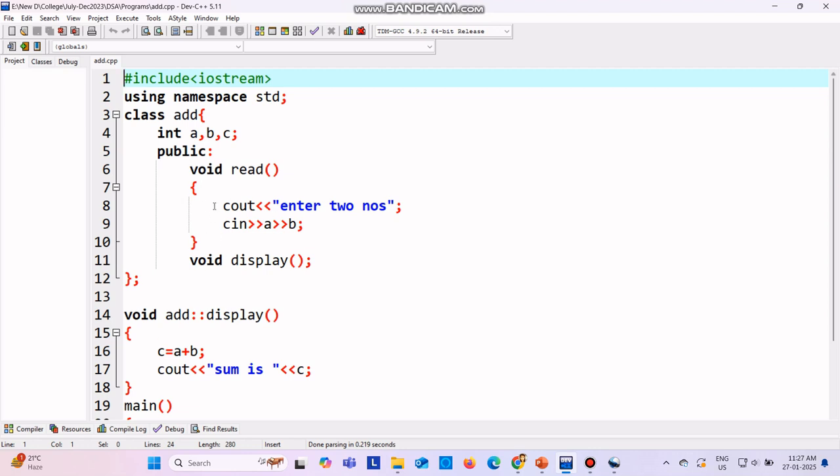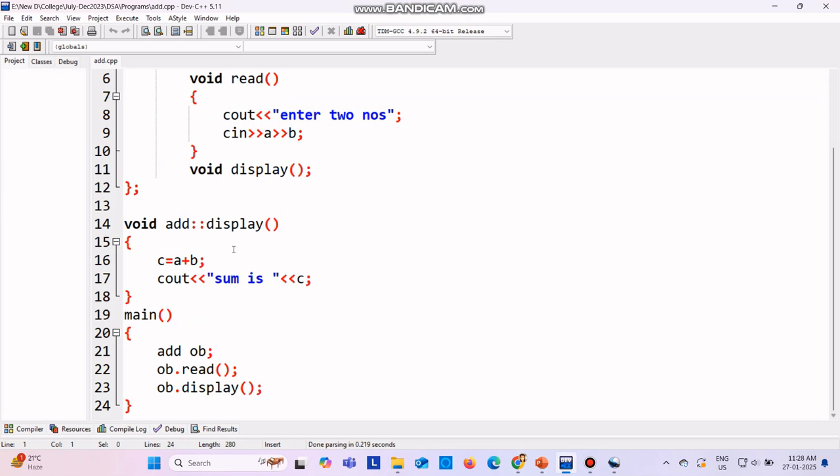These member functions can use A, B, C because by default, if nothing is written, these are private. Since read and display are declared inside the same class, they can use them. But these data members cannot be used directly. But read and display, since they are public, can be used anywhere in the program.